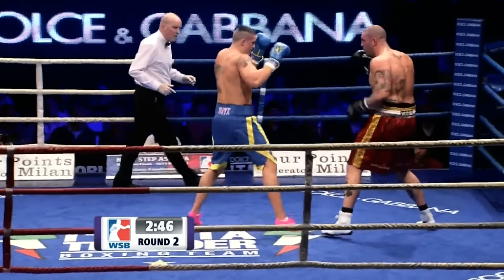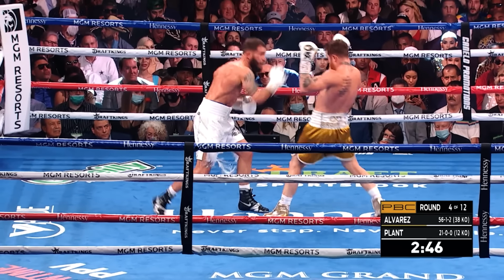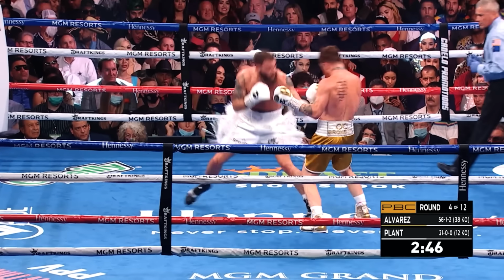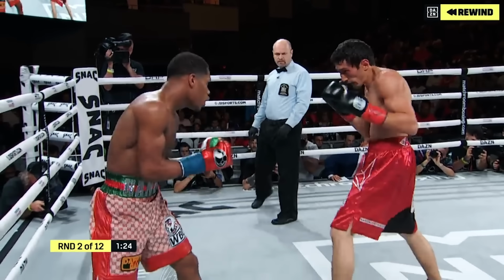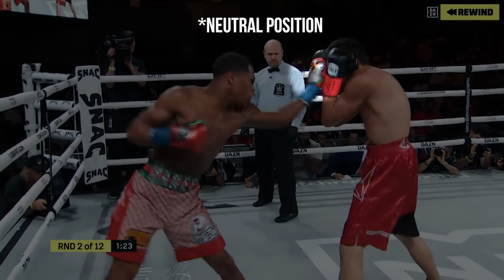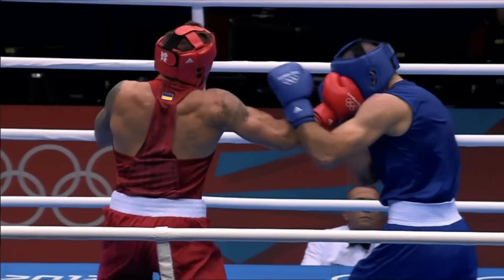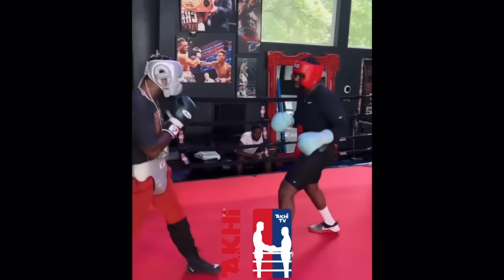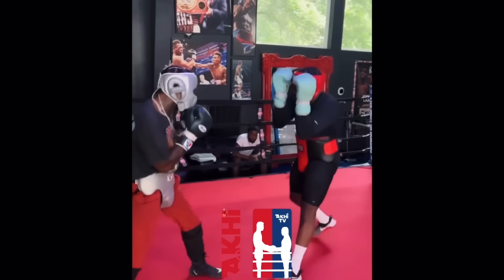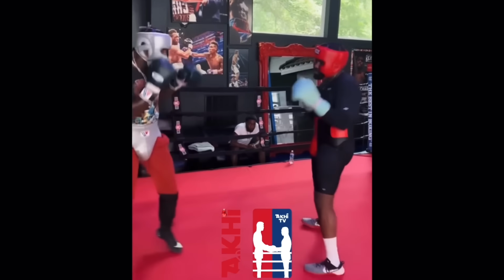It can be thrown both stepping in or in place, and it is thrown usually from a lower guard, to get that upper motion. The most important distinction is the hand position. The hand position will be neutral. That way, it can perfectly sneak through the space in the middle of a high guard. This jab is ideal against opponents who often block or parry straight jabs, as the corkscrew jab can surprise them by sneaking in unexpectedly.